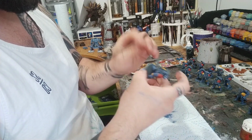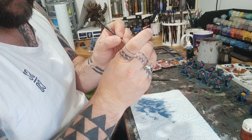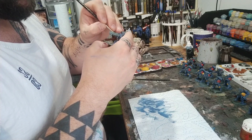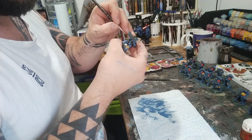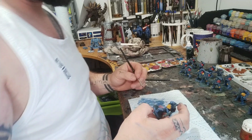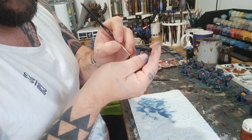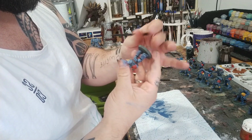13 models. And up to this stage where the armor's pretty much done, it is literally just the skin, hair and gun. So it's actually quite a quick process, and it gives you a really nice looking result, better than average tabletop standard. Tabletop standard is just a few coats of paint and that's it. But I think these go a little bit more than tabletop, with all the little extra details we do, but it's really quick and really nice.